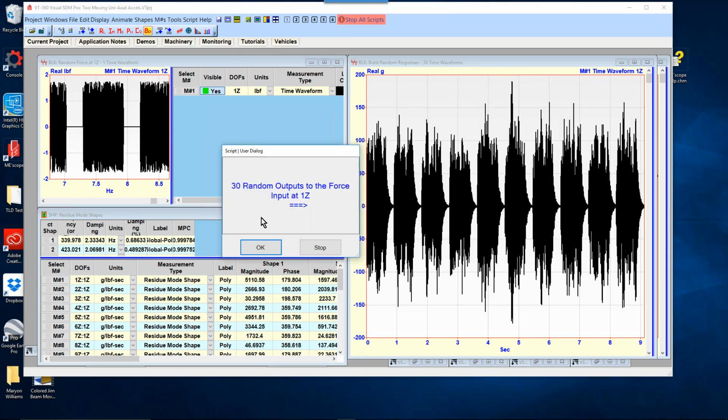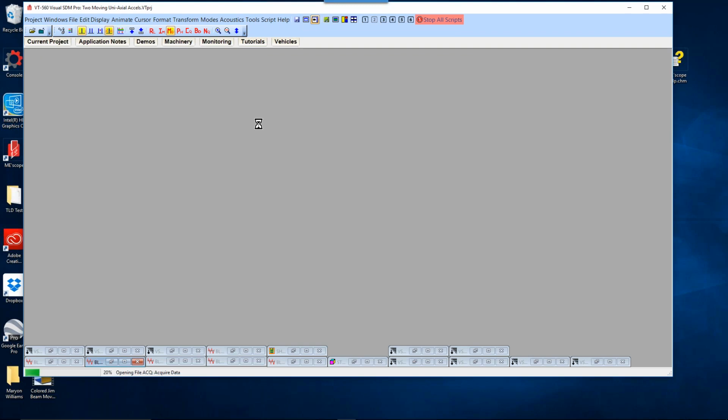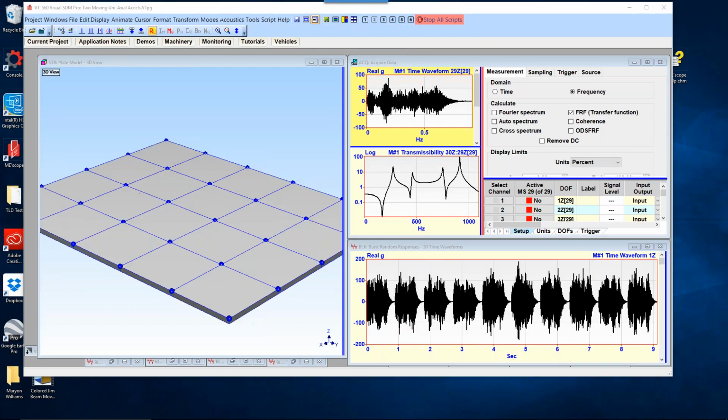Okay, so now we've created, using the MIMO output command, the responses, and now we're going to use these responses to simulate the acquisition of a transmissibility chain. Let me go ahead and push this one. It says transmissibilities. I'm going to move along a little quicker here because we've already used up half of our time.